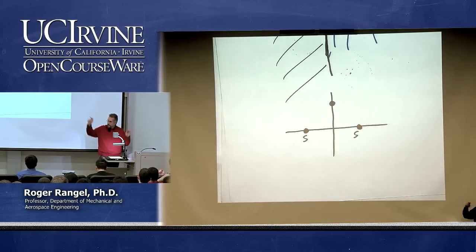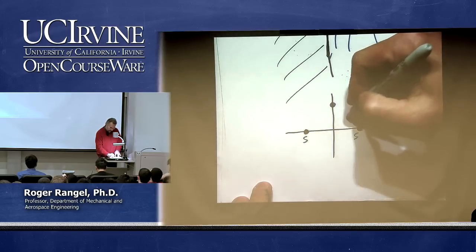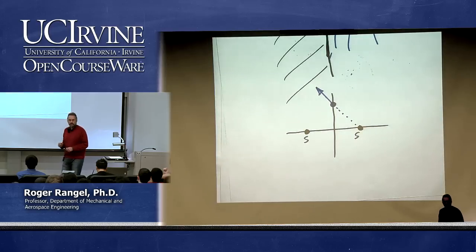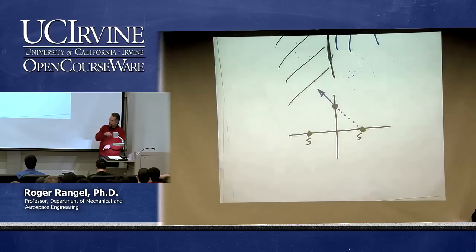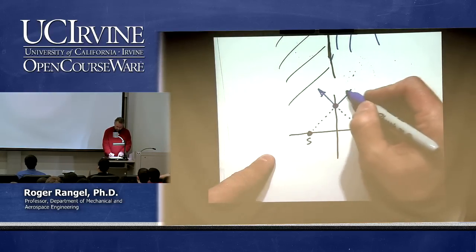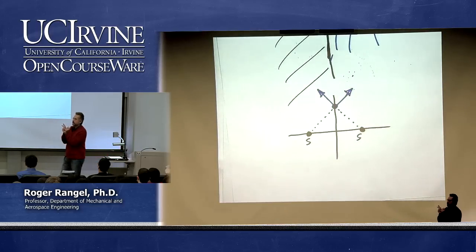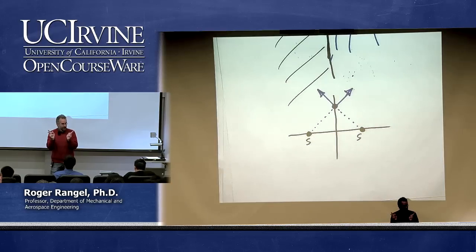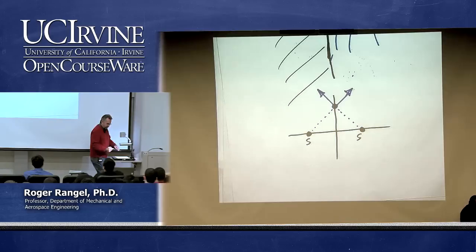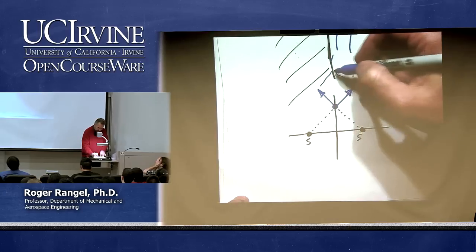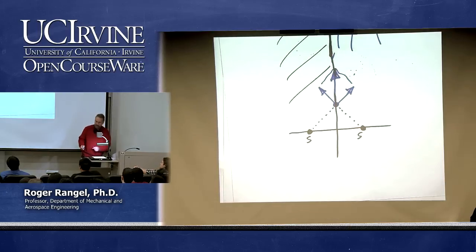A source just produces a radial flow out. So here, if I think of this line, I know the velocity will have to go that way because of the source on the right. What about the source on the left? It'll be symmetric. So those two blue arrows represent the velocities due to each of the sources separately. But I'm superimposing them together, so what's the velocity going to be? Straight up. The sum of these two vectors will be something like that. We know it has to be straight up.